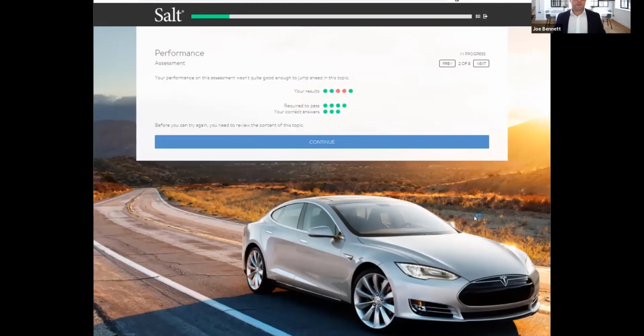When I choose the continue button, this is now going to give me an overview of my assessment. And we can see here that I was required to pass 4 questions. I only got 3 correct, unfortunately. And I can see here that for questions 1, 2, and 5, I got those right, and 3 and 4 were incorrect. Now, depending on how we've set up this course, we can get the quiz questions to accumulate.